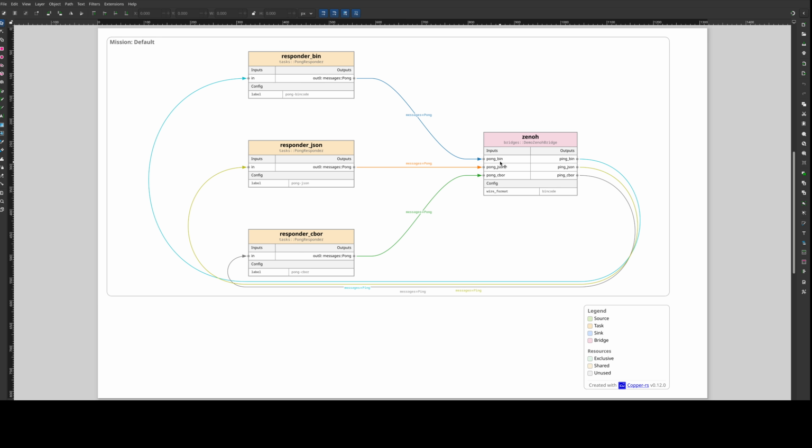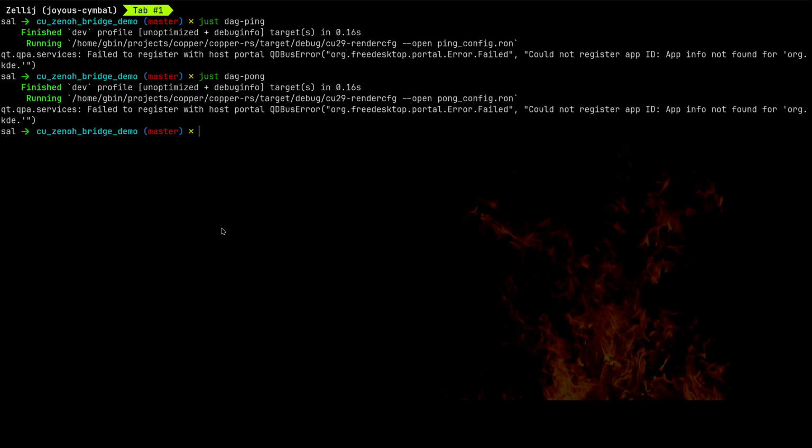For example, this first message is in bincode, the second one is in JSON, and the third one is in CBOR. But look, we are using exactly the same message as an input on the Copper side. So you see the flexibility of that bridge, right? You can basically set any number of channels in any number of formats as long as it is supported by the serialization from Rust, and then you can communicate with another system on the other side. So very, very flexible system that I can demonstrate there.